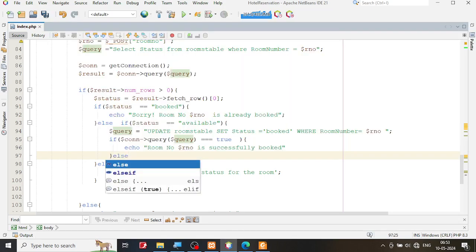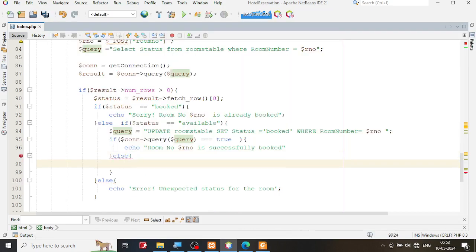Suppose the query is not running, for your bad luck, and something is not happening, then you may say error, could not book the room. Please try again. So let them try again.